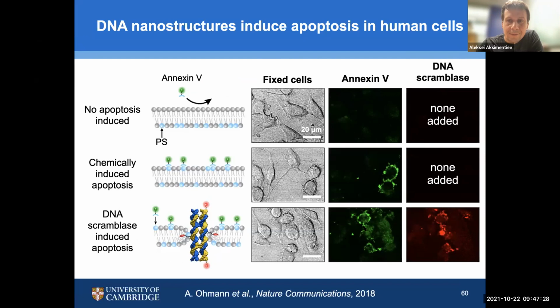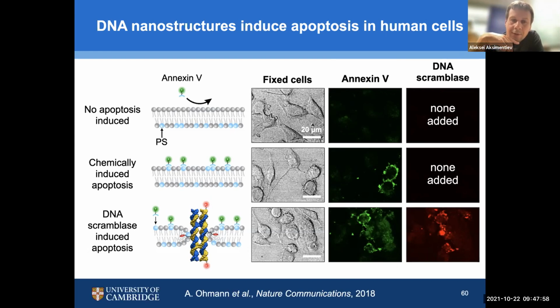So this is a completely orthogonal way to work with cell homeostasis that wasn't on the horizon before, because there was no way to introduce scrambling on demand. And with those DNA nanostructures, we should be able to target the cells that we want, because of course we don't want to produce scrambling in healthy tissues.